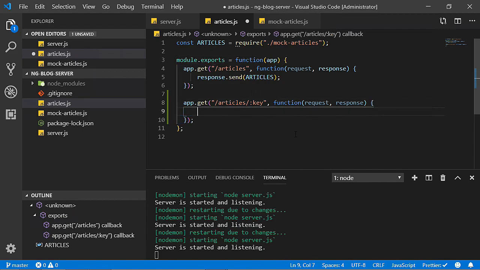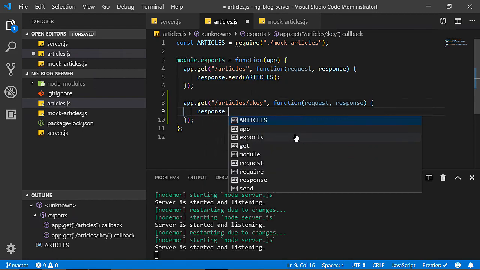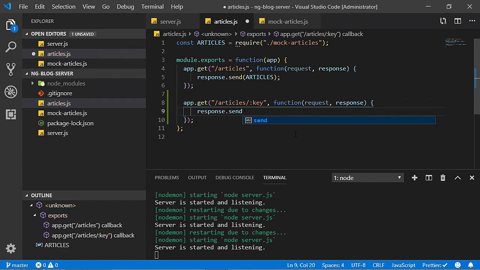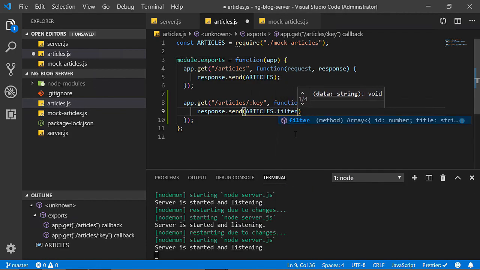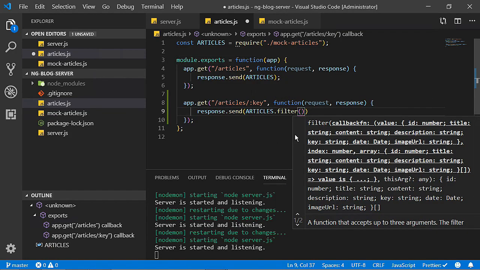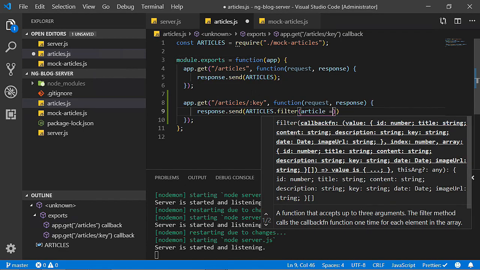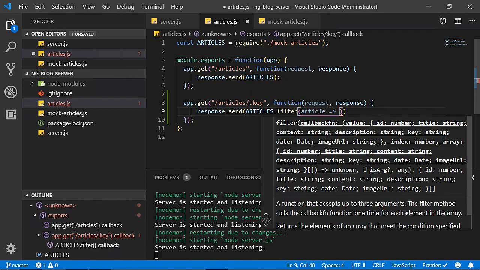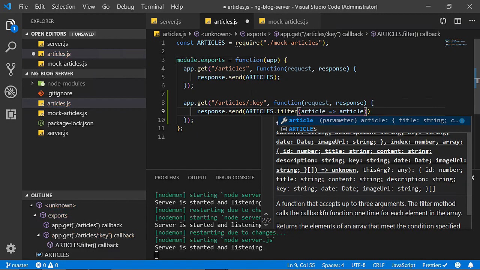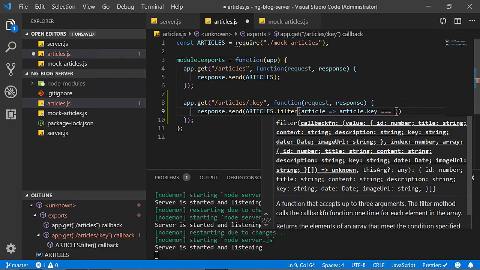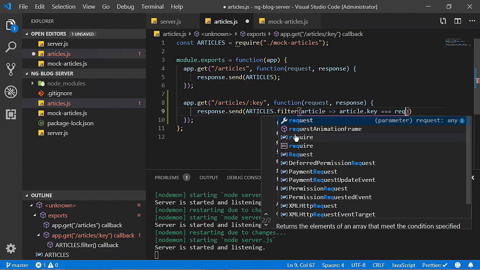And in the body of the function, again, we send something back, of course. But in this case, we access the articles array and we filter. And we say of all the articles, give us the article where the key is equal to, and now this is exciting, the request.